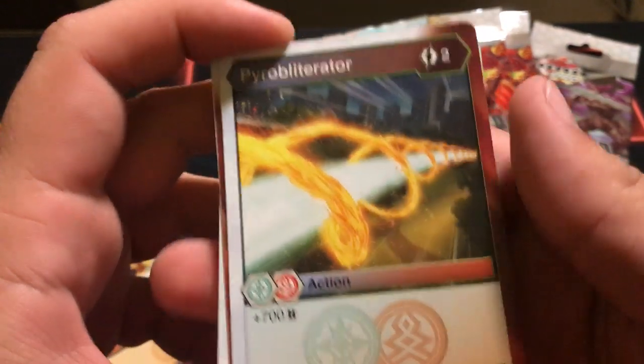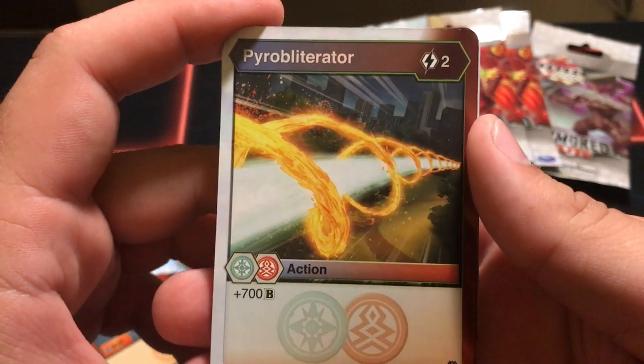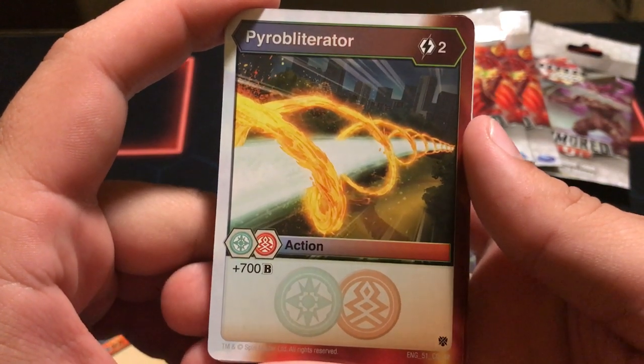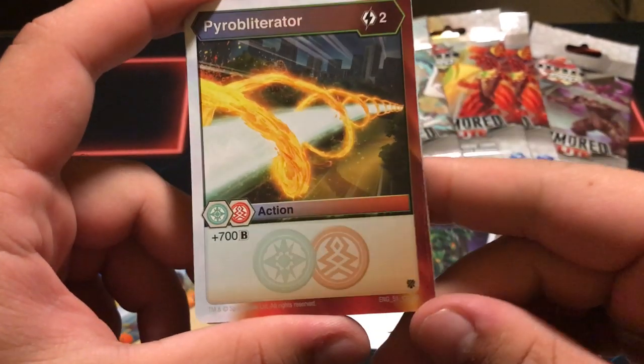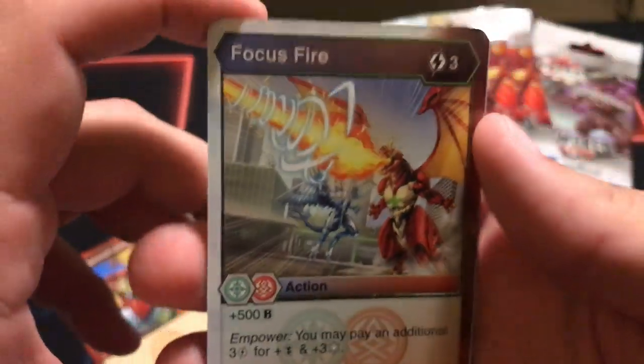Pyroblitterator? That's a cool card name. Pyroblitterator, two energy, plus 700 damage. 700 B power. That's not the worst thing in the world. That's kind of a Chaos ability on a Pyrus card, so that's good for Pyrus. I like that card, and I'm probably going to play it more.